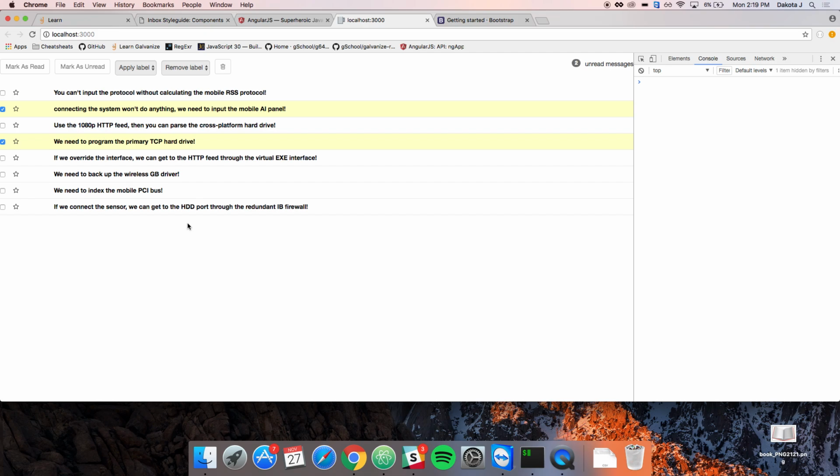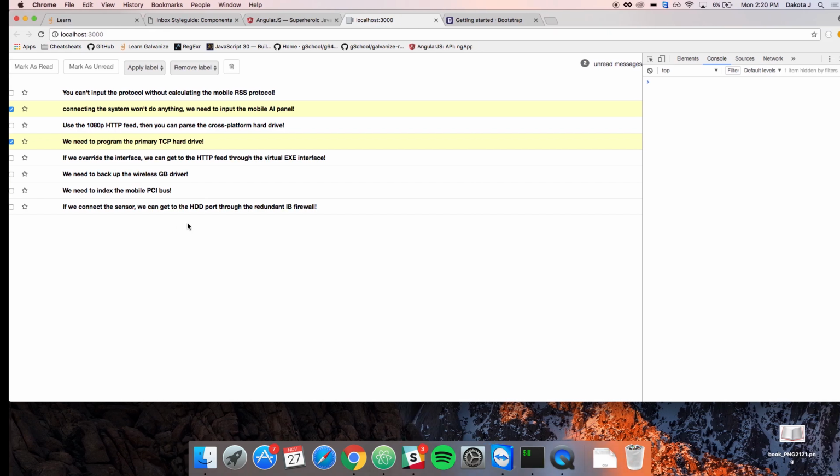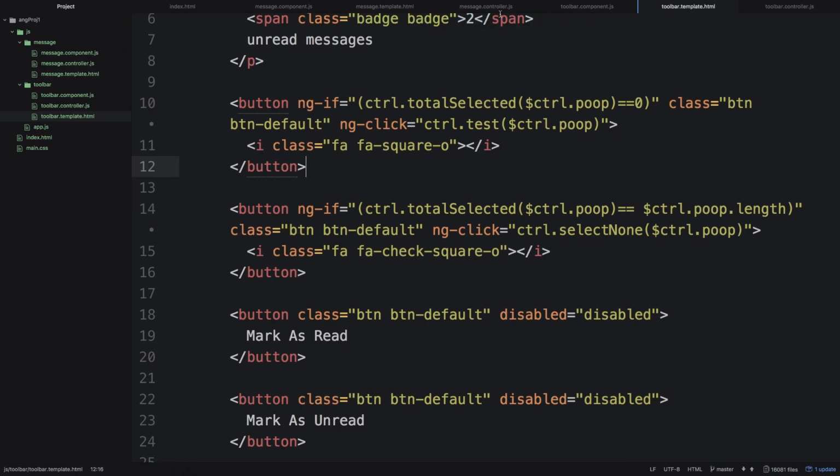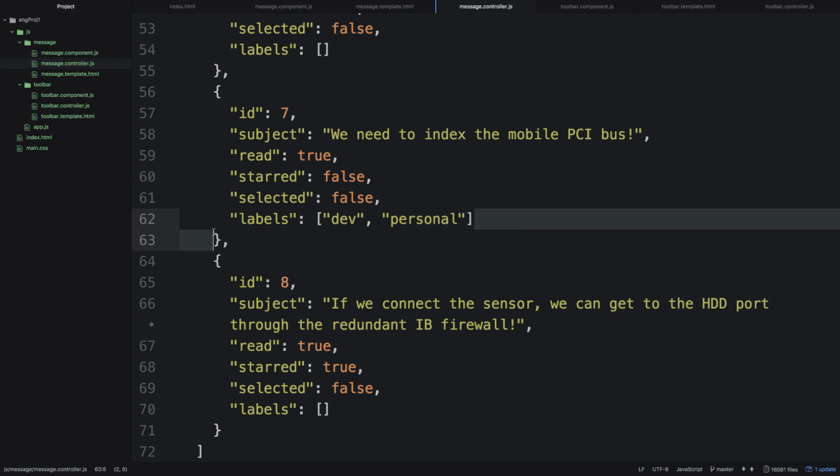So we went through a few things. We went through ngRepeat, we went through ngIf, and then another really big one was ngOptions, which we went over earlier. I really want to go over that as well. It's great that we have all these things displaying on the screen, but where are the labels? Where are the labels? I know where they are. They're in the message controller. If you go here, you can see we're getting labels, and we have them. They're not displaying, but they're there. They're in our seeds. Let's try to display these on the screen, okay?